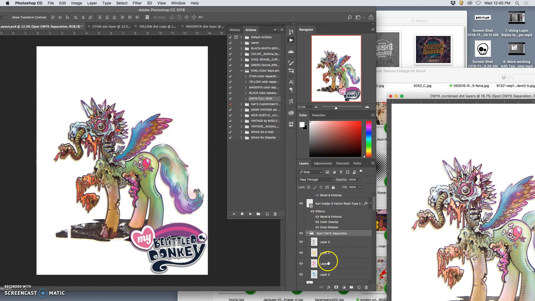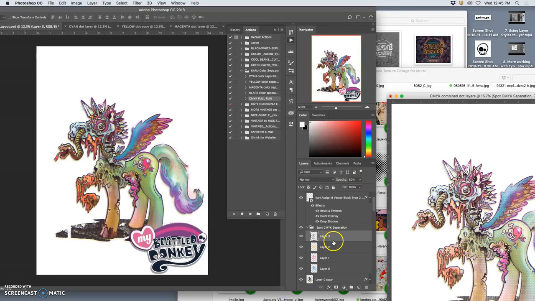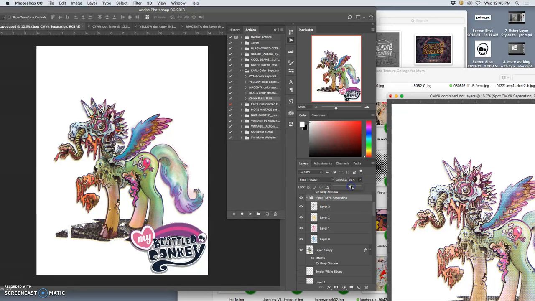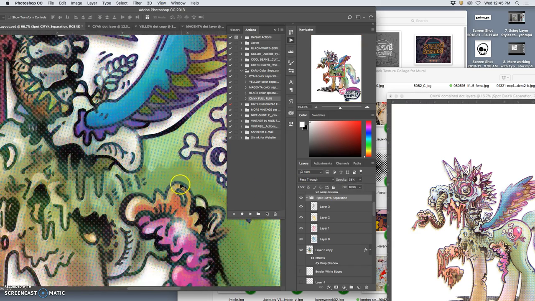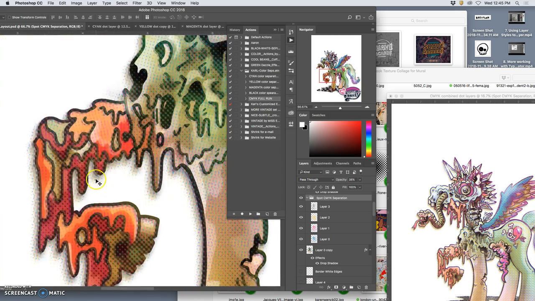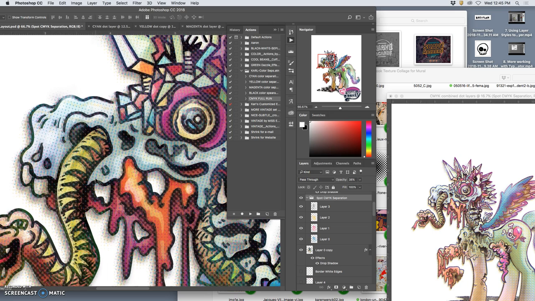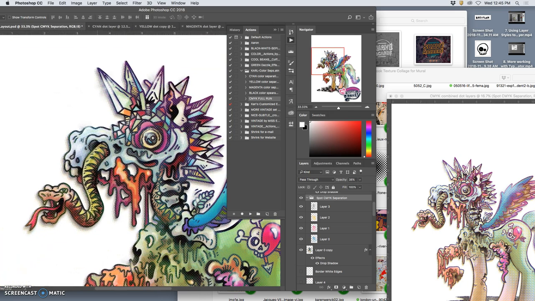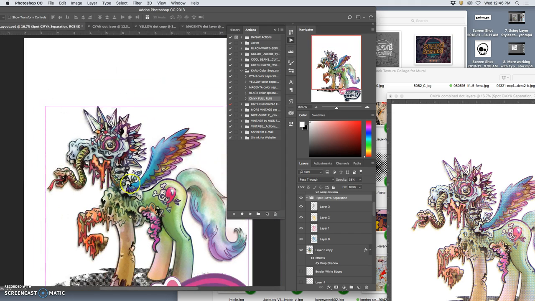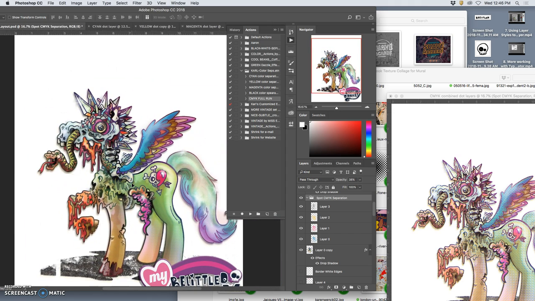Or I might turn off certain ones, like I might turn off the black. Or I might make the black layer a higher opacity. There's just so many different options. Or I can just take all of this and fade it into my original illustration, which I think is probably going to look the best. So now I have the dots and my original illustration, but the whole thing looks kind of disoriented and crazy now, right? Which makes for a better sticker, in my opinion. It almost gives it its own drop shadow.